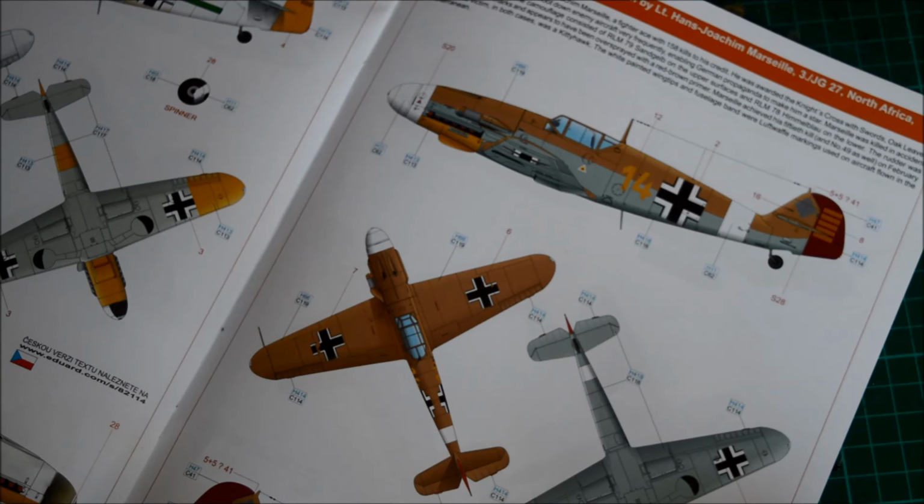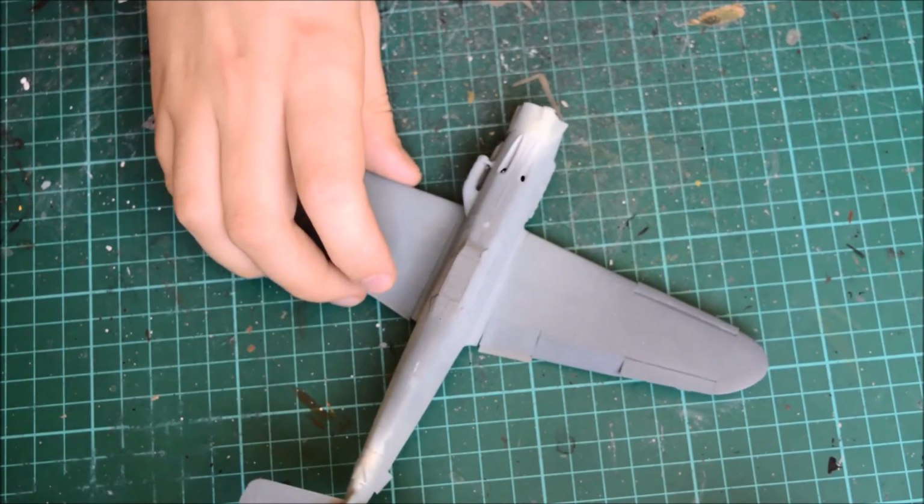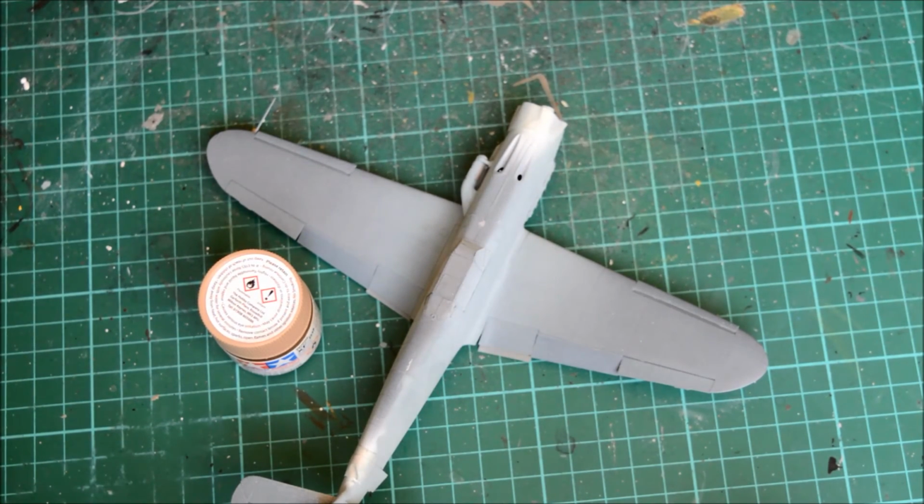You know, I might get some people arguing, saying it was like that, and some people saying it's not, but it's how I'm putting it, so there you go. So I'm going to go away, and with my airbrush, I'm going to spray the top camo with the XF59. Mask up first, and then spray it, and then we'll see how it looks when it's all completed. I'll see you in a second.